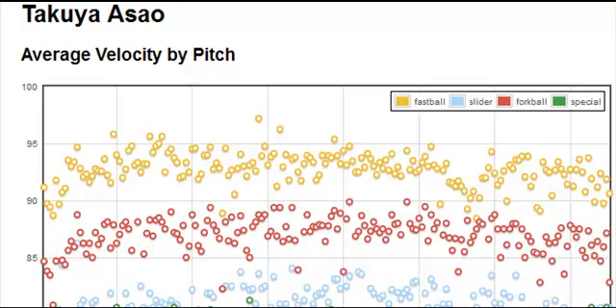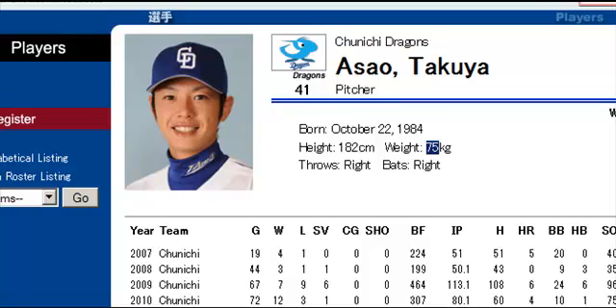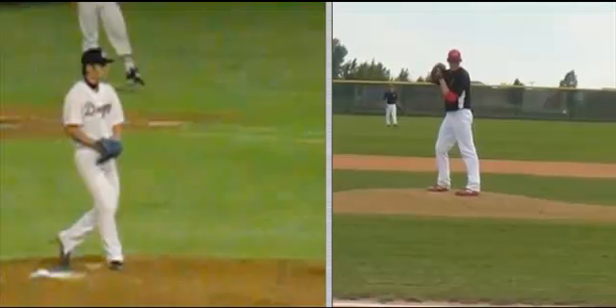He's probably smaller than Lincecum, but his mechanics are impeccable — it's really something to watch. The Japanese are very disciplined. They play about 11 months out of the year, so they're constantly training. They're very explosive athletes, so they train very explosively. I like their approach, I like most of their pitchers, and I think the reason they're so competitive now is because they really know what they're doing.